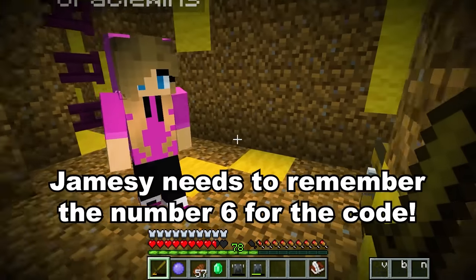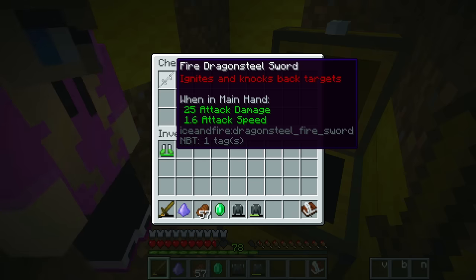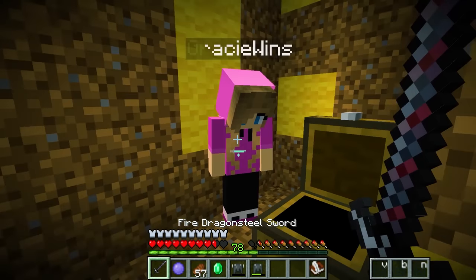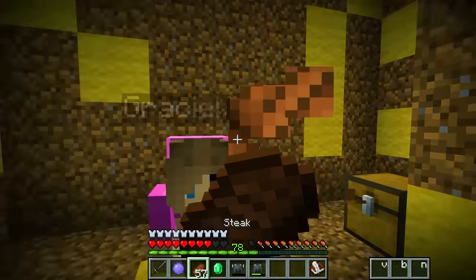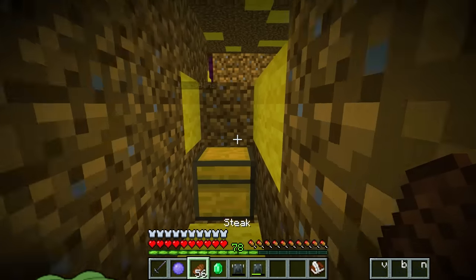There we go. No way! I killed all of them. You actually killed them all. And look what you've got. Whoa, that's one of the most powerful swords in the game. 25 damage, 1.6 attack speed. That is super OP. I know, right? You're going to be the strongest boy ever. Thank you, Gracie. Okay, where do I go next?